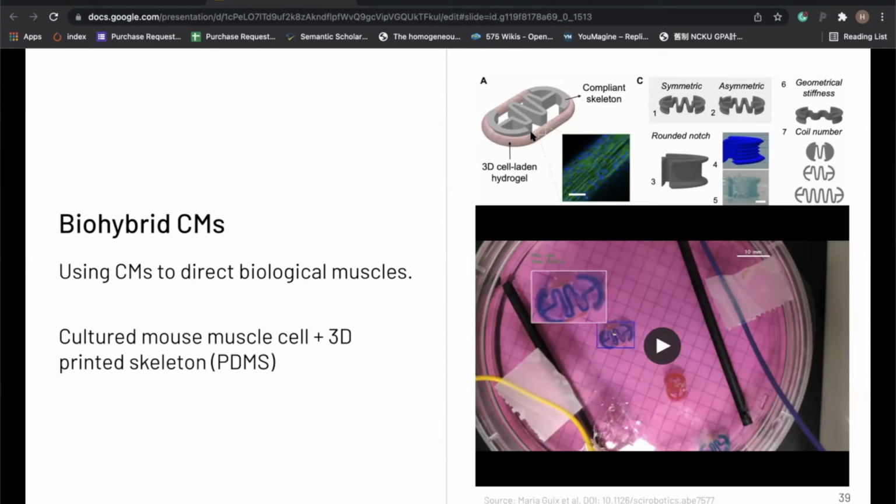And the muscles actually mature by spontaneous contraction. Meaning when the muscles are growing and maturing, they will actually contract every once in a while. And if they are attached to a stiffer structure, they tend to develop their contraction forces a lot more. So the skeleton itself also becomes an important part of how the muscle will perform when you culture them properly. So there is also research about that. We were thinking about putting muscles on compliant mechanisms to actuate them, but really it's a symbiotic relationship: when you put the muscles on the compliant mechanisms, you're actuating the mechanism, but at the same time, you're also helping the muscles to mature much better.